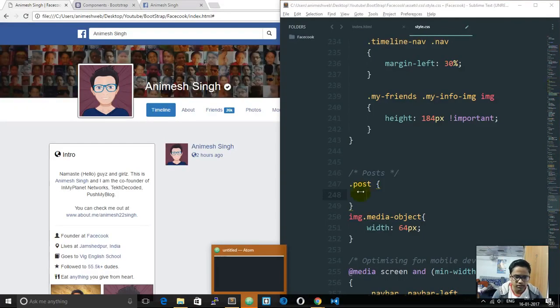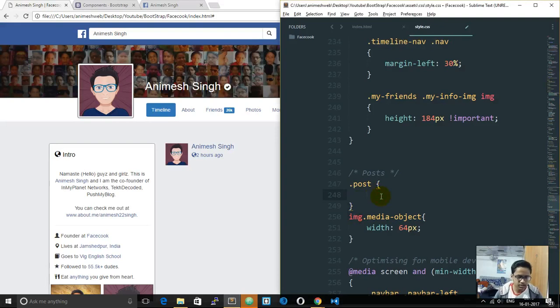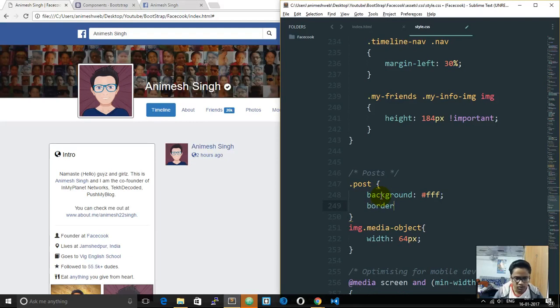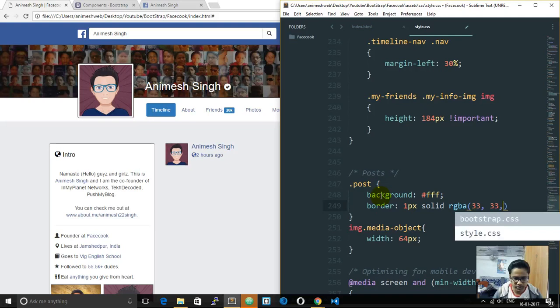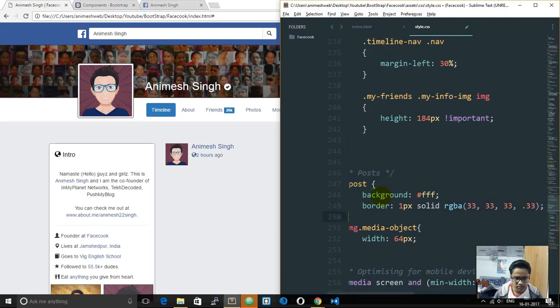First of all, let's give it a background of white and border or something. 1px solid rgba 33, 33, 33. Nice.